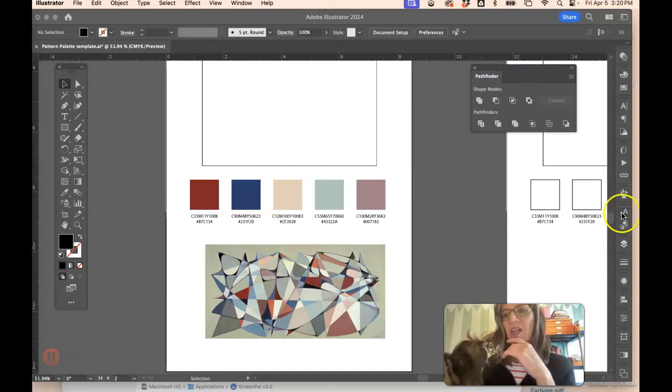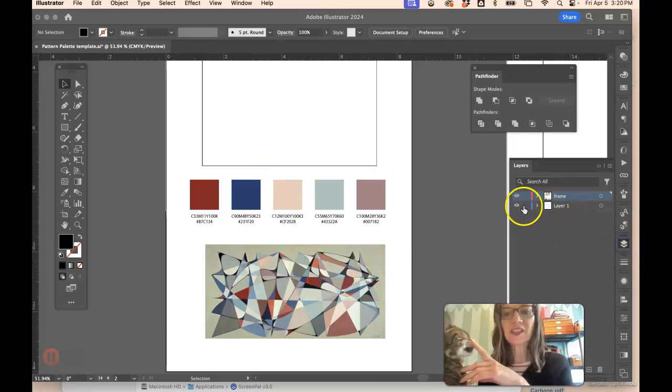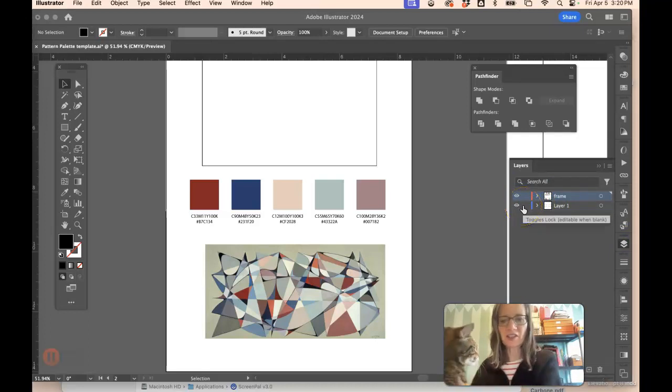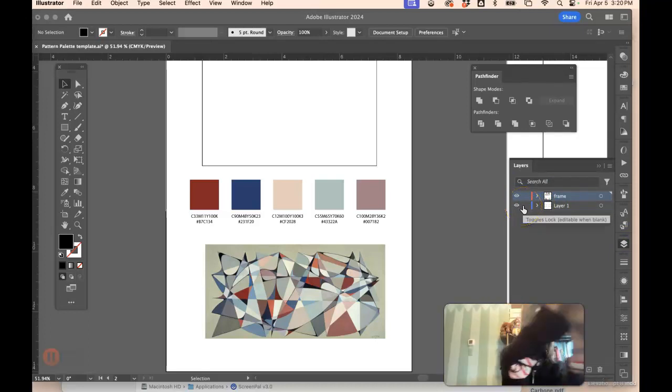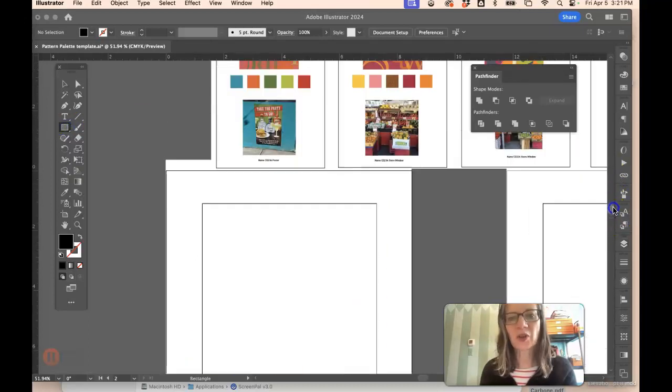Okay, so another thing I want to show you is under Layers, I have provided you with some things that might be a little confusing at first. I know we've got a friend here. Let's move the friend over there. His name is Pepper. I have made this layer with the frame. So when you click, what's the best way to show you this? I'm going to actually keep working, and then I'll demonstrate how this is working.